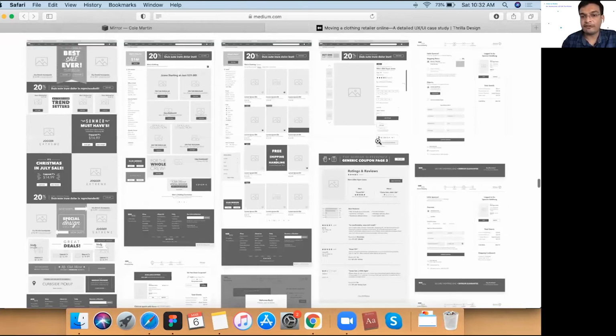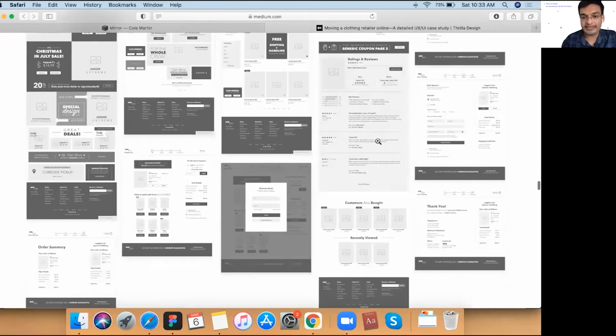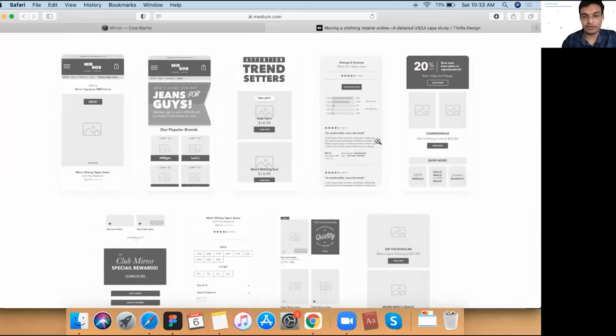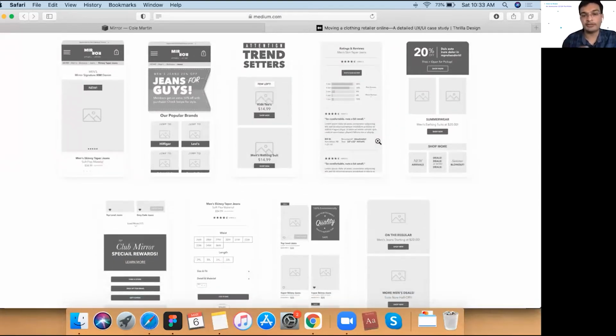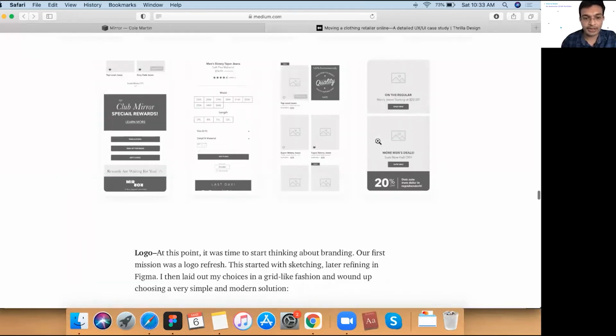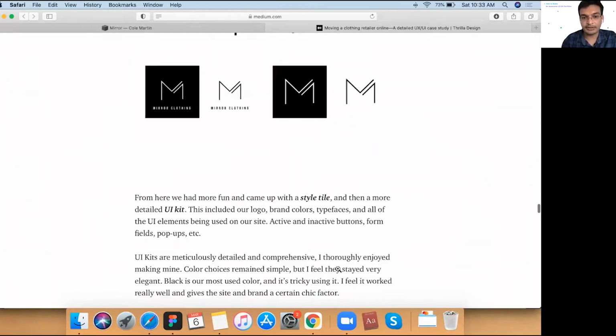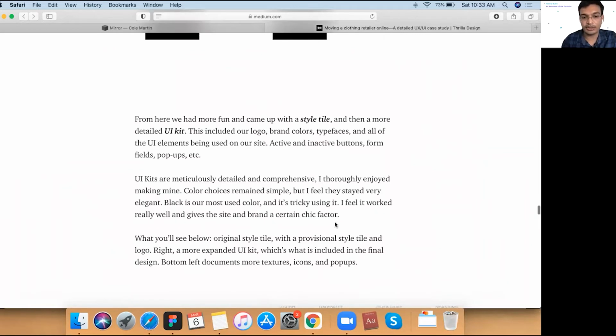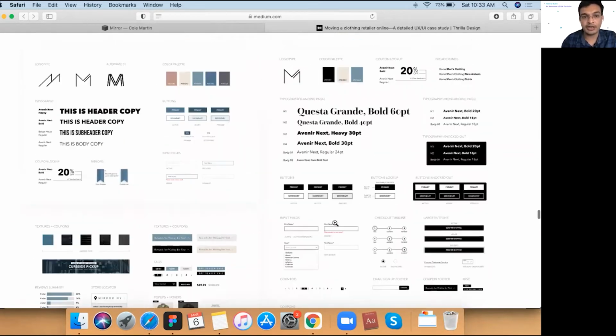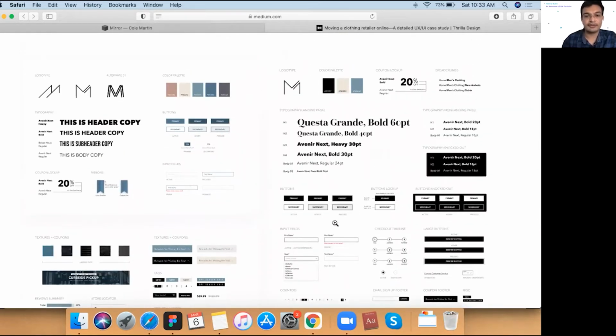And when you design for a responsive website, you should always have a mobile version. You cannot have just a desktop version, okay? Because the mobile variation will differ a little bit. The placement of all the features, functionality and components will change, right? Now, this is a logo that Spencer has designed, yeah? And this is the final variation that he's going with. And then look at this one. This is the style guide or the design system, where he is defining all the colors, all the typography, all the button styles for all the different states.